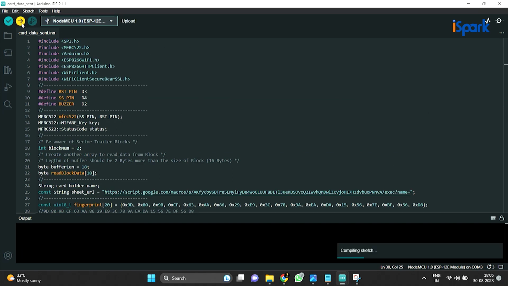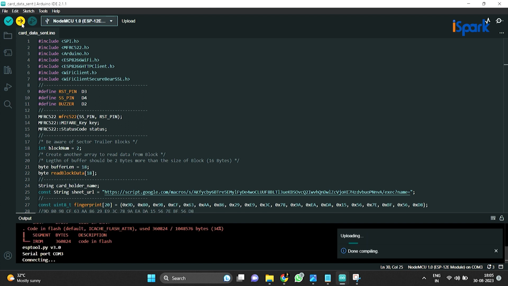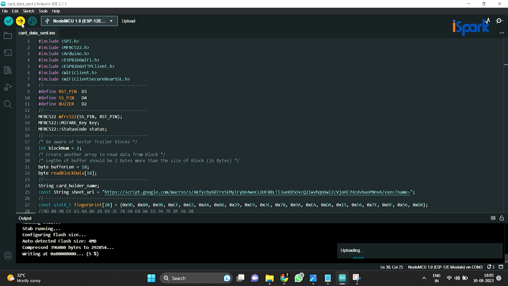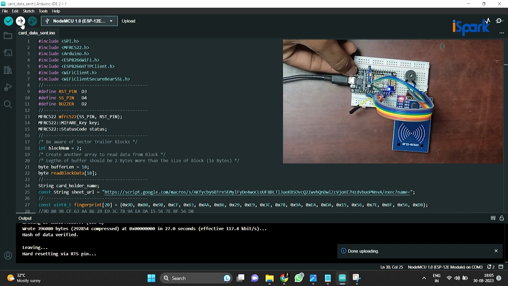Now upload your code. You also get this code on the Google Drive link. Click on upload. If you face a library error during compilation, you can just ask, and I will share the link for the libraries as well.